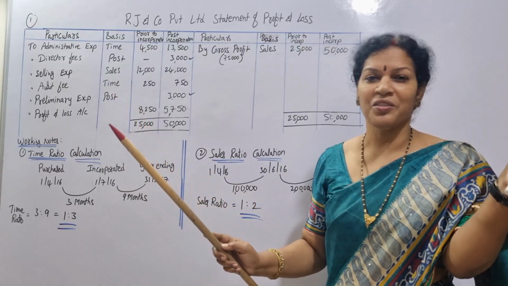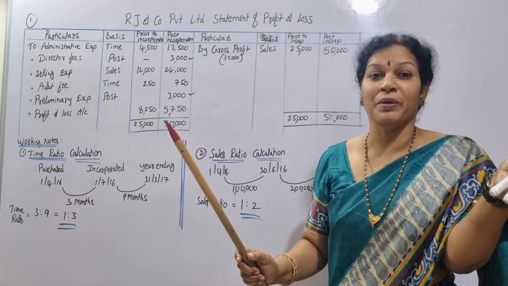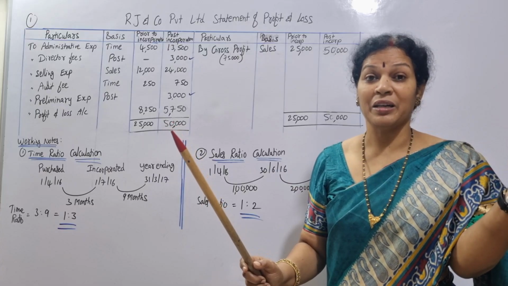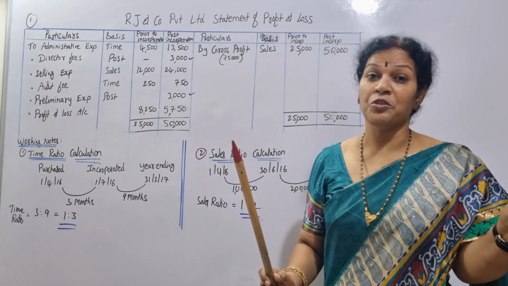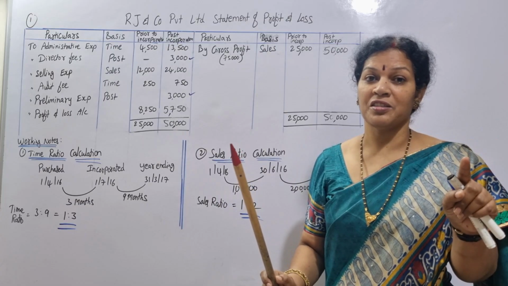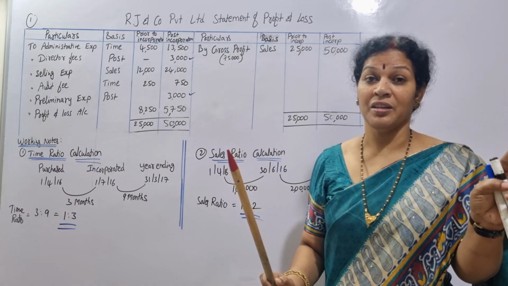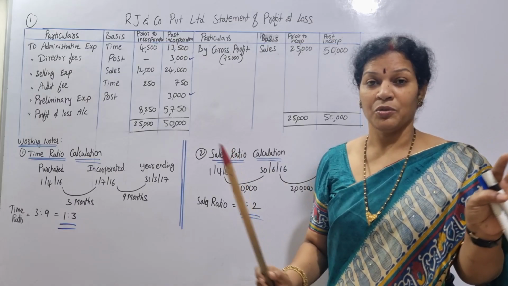If you use the logic also, you will understand. There is nothing to by heart, the problem or the table also. Just understand the logic, you will understand on which ratio you have to distribute it. Either it is time ratio or sales ratio or direct post. Okay. So this you'll understand.